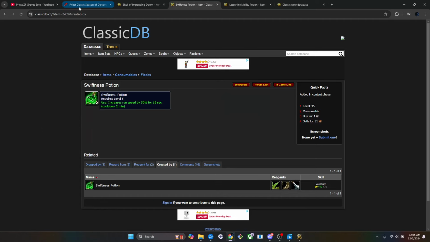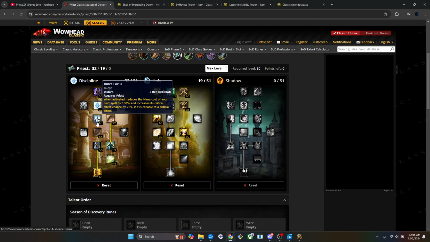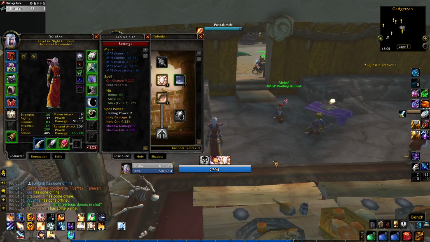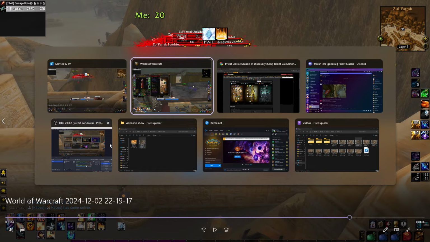And then your talents, you're going to want at least to get Holy Reach, Holy Nova, and Inner Focus. I'll go over why we're going to get Inner Focus later, but essentially it's going to allow us to maximize our out-of-combat time. All right, there was a lot of talking. Let's go ahead and hop in.